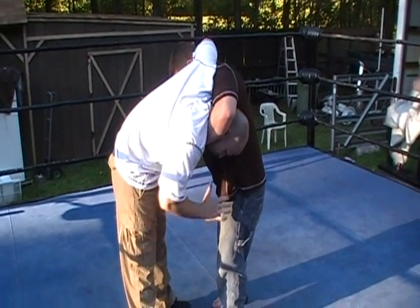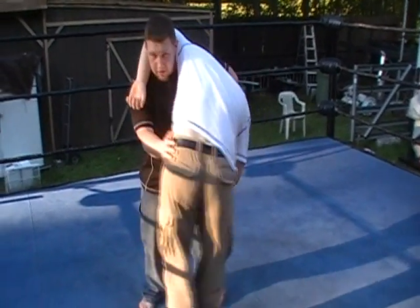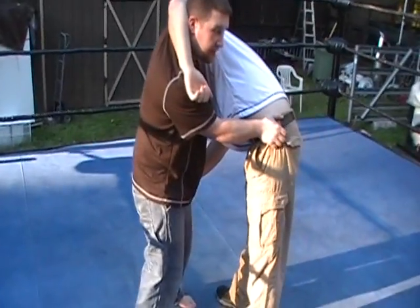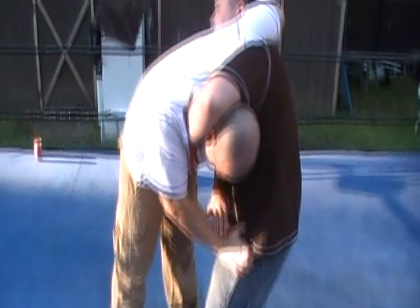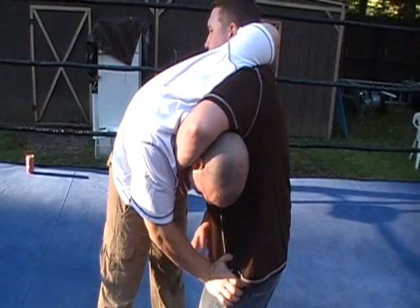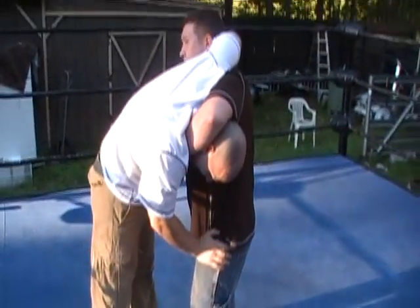You want to come up with your hand here. You want to grab pants, shorts, whatever the person is wearing here. The person taking the move is going to do something similar, which they post by putting their hand on your hip so that they have a strong base. And then you both crouch down together and then go up together and over like this.